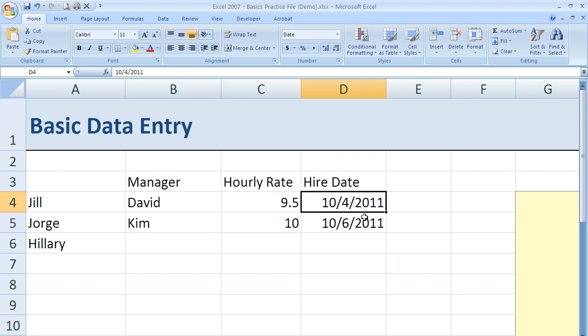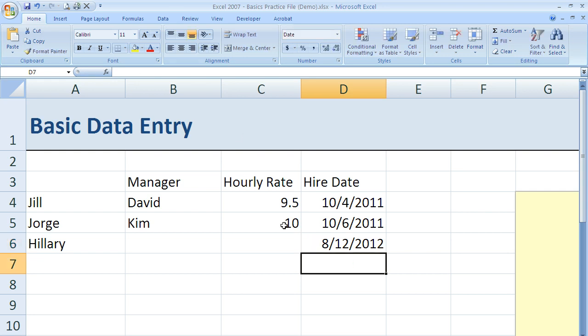Now the next one to the right is a little more complicated, and that's why I want to spend a little bit of time on it, and that's dates. Within Excel, when I start typing something that looks like a date, more often than not Excel is going to recognize that I'm entering a date, and it will interpret it a little bit differently than I might expect. So in this case I've entered in dates, and it just so happens that the two dates use the same exact format. But look what happens if I use just 8, just a single digit for the month, and 2 digits for the day, and 2 digits for the year.